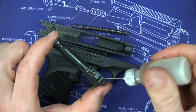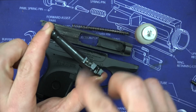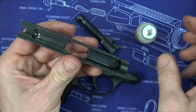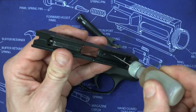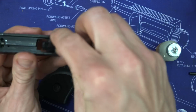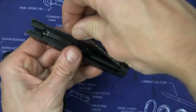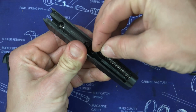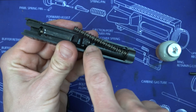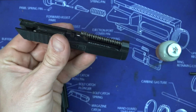Now I'm also going to put a drop down here in these lugs, simply because with a Browning style action like we have here on this pistol, that is just a wear point. So we're going to set that off to the side and also put a drop here inside the slide, and we're going to put our barrel back in, and we're going to put our recoil spring wherever the heck it went and guide rod back in like so, and make sure that this little flat point there lines up in the flat point of the barrel. And it should stay in place once you set it like that.